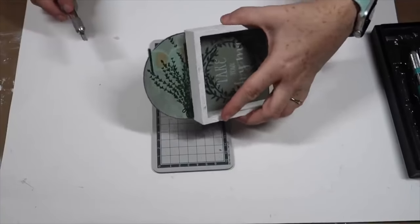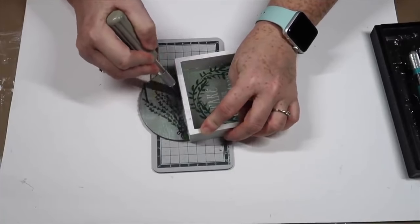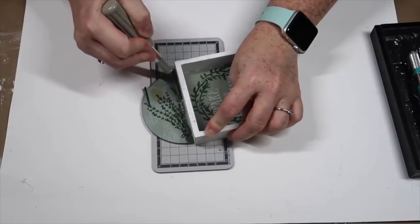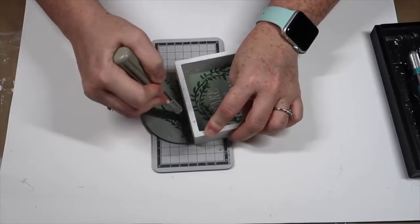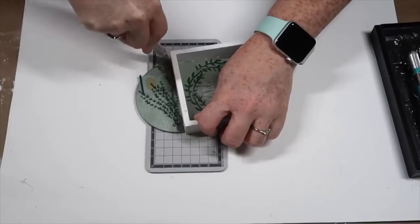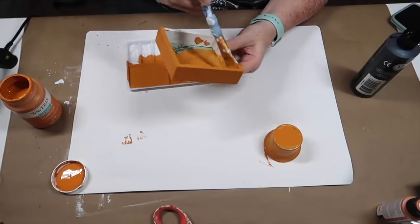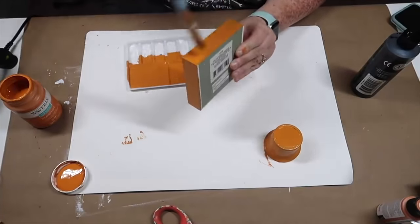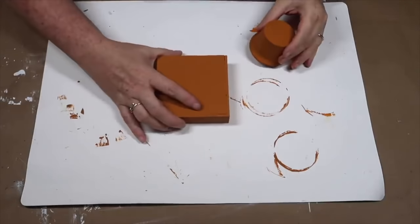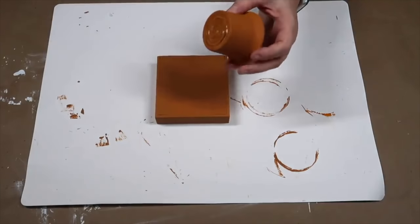Now this fall DIY was a result of one of my mystery box projects. I was sent this sign and I didn't want the little top part, so I went ahead and cut that off, and then I painted the entire little picture orange. Once the picture was orange, I also had one of the little Dollar Tree votives and I went ahead and painted that orange so that that would be kind of the base to hold up my little display here.